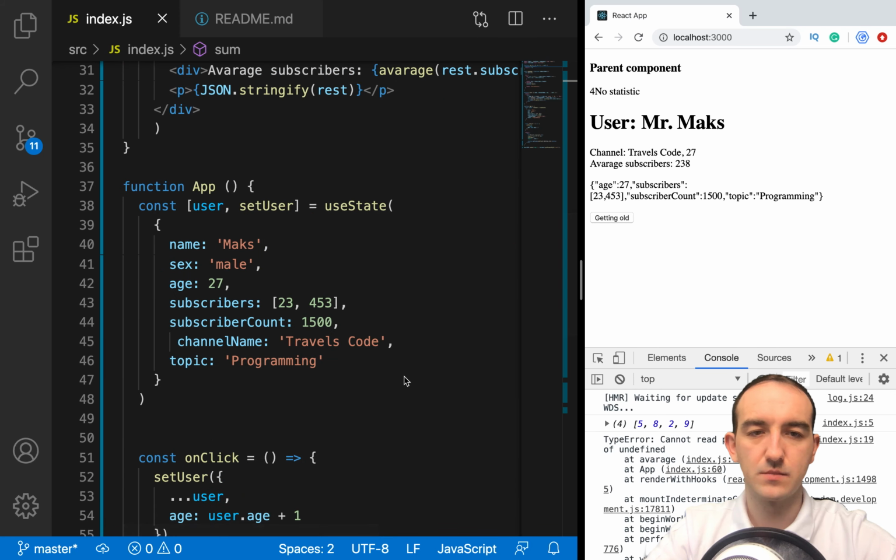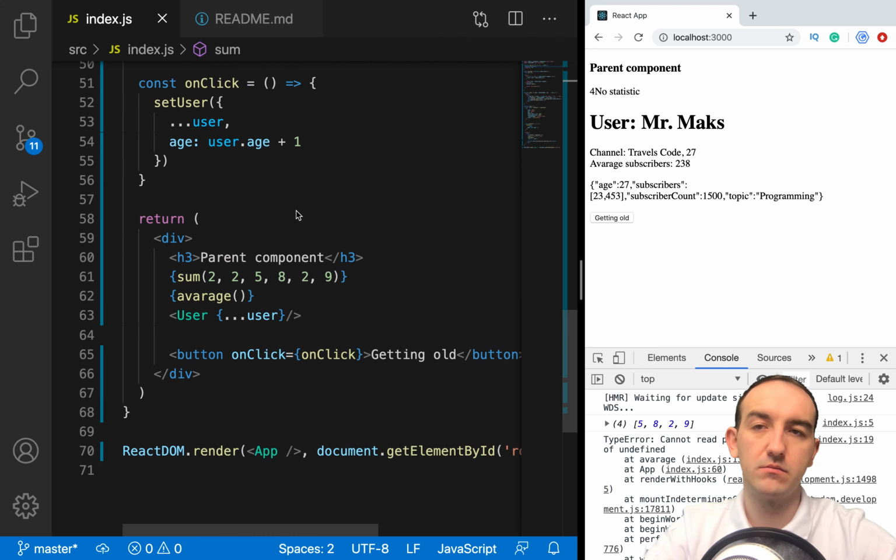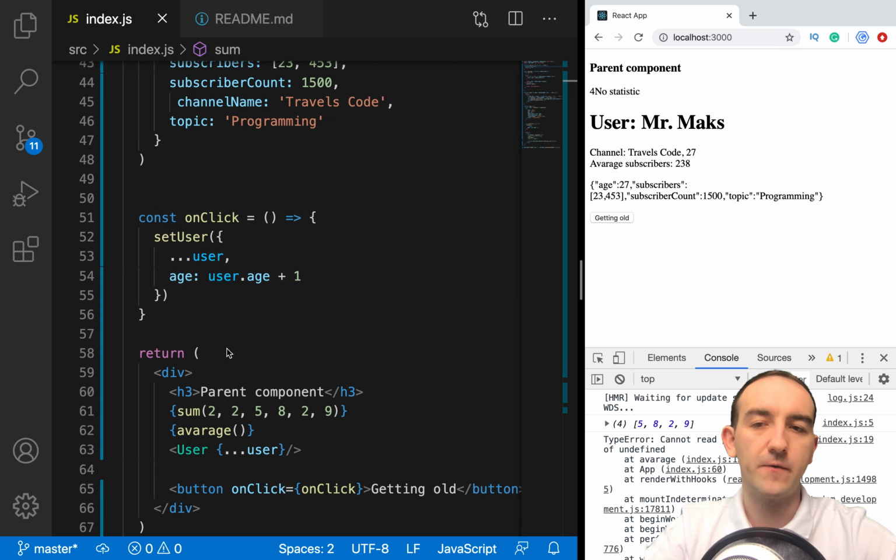As you see, we have an array with 5, 8, 2, 9. So how did it work? The same as it worked for arrays and in our components without functions.